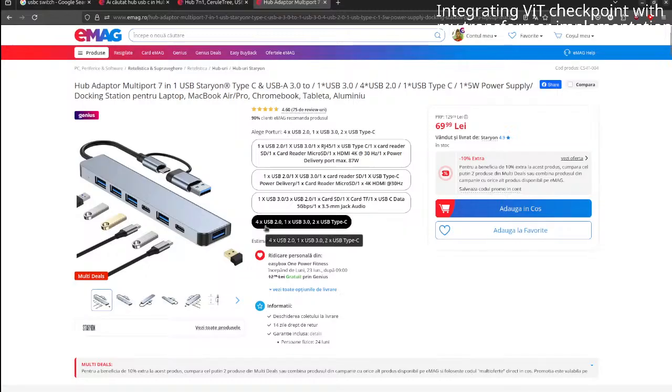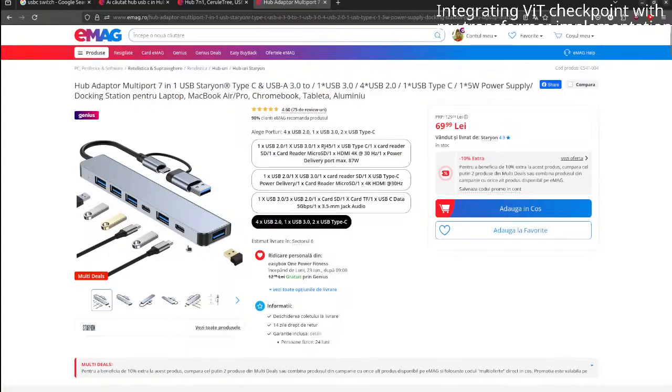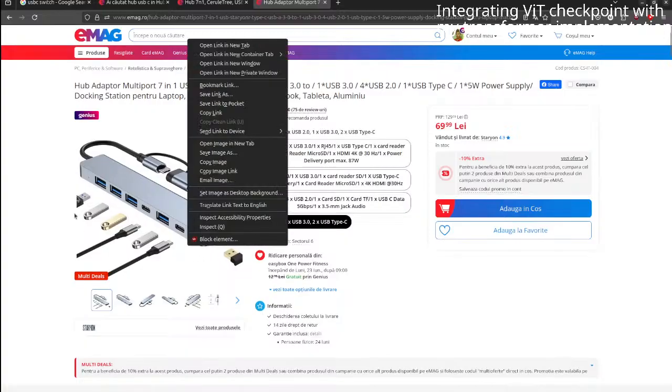So it's 4 USB, 1 USB 3, so it's 5 USBs. I think this is the USB, yeah. 2 USB-C, so no charging here. I actually want something. No, maybe not. Maybe charging makes no sense.